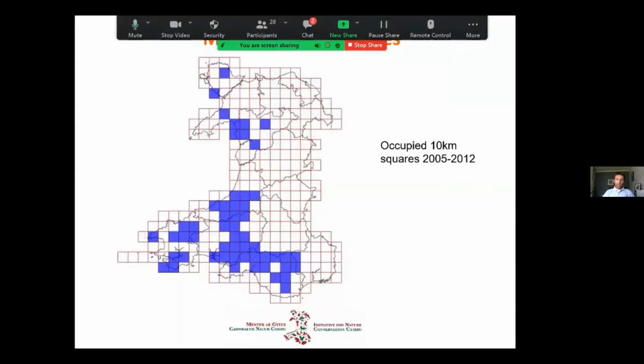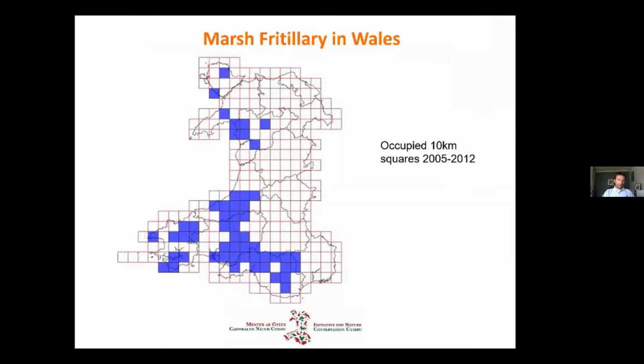This is obviously slightly outdated data now, and it's a little bit of a false impression because some of those dots equate to very few records, just one or two, as Ben showed some of the records previous to that in the BIS area. Yeah, so many of these have disappeared since 2012, unfortunately, but the area to the south of the national park, the Tonnereval area, is a relative hotspot for them, and one that I'll be focusing on a little bit in this talk as well.